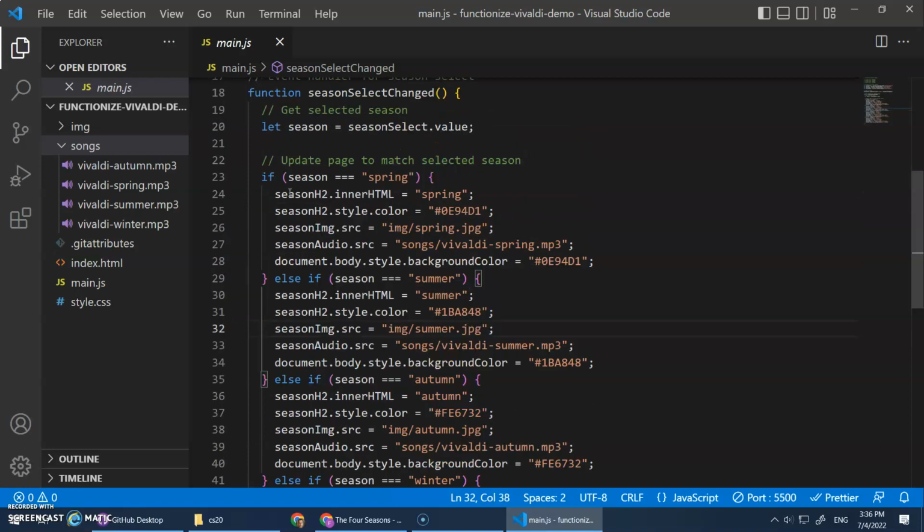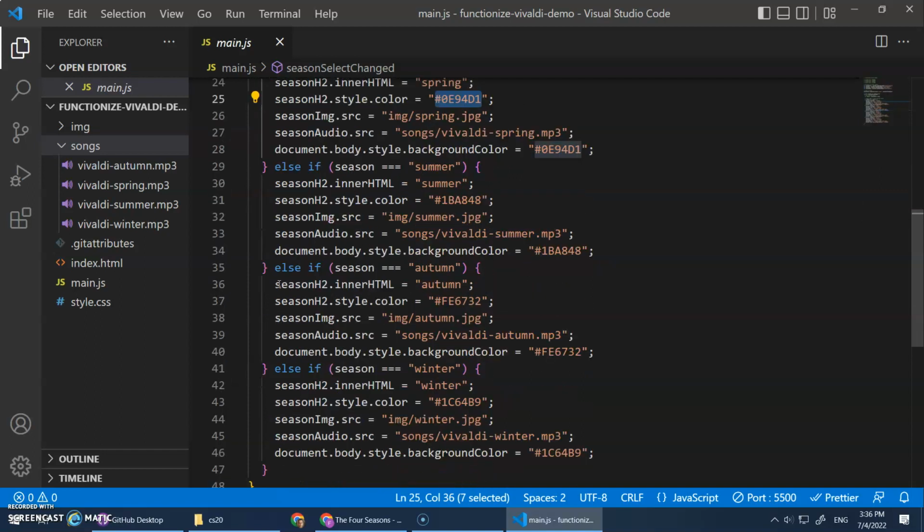Okay, and you do that for each one, right? And this is where I hope you start to notice, hey, this and this is basically identical. The only thing that's different is the name spring and summer, right? Summer, spring. The color is different. Summer and spring, spring and summer, the color. So really the only thing different is the words, the season and the color. Okay, and the same here for autumn, right? The only thing different is the color and the name of the season.